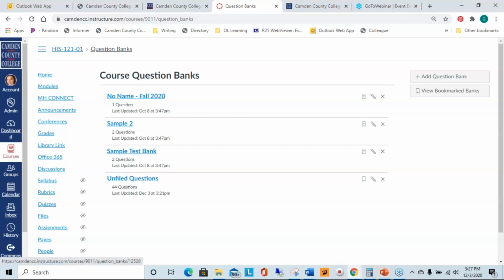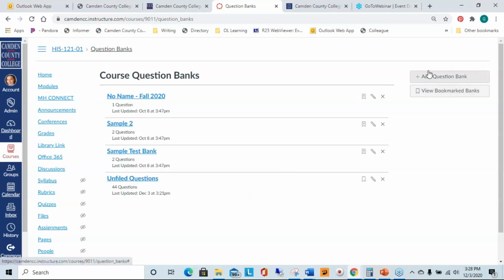That's actually the only way it's possible to move a question from a test to a test bank, by deleting it from the test. I think that's not the way they intended it to work, but if you're trying to move a question from a quiz to a test bank, that is one way to do it: by deleting the question, and then it'll pop up in an unfiled questions test bank.